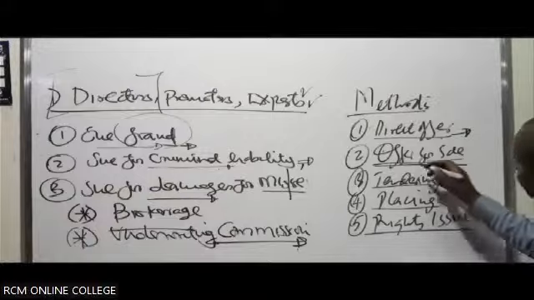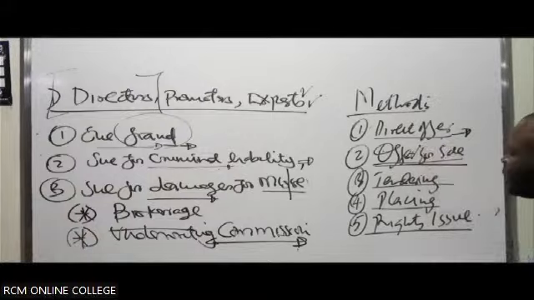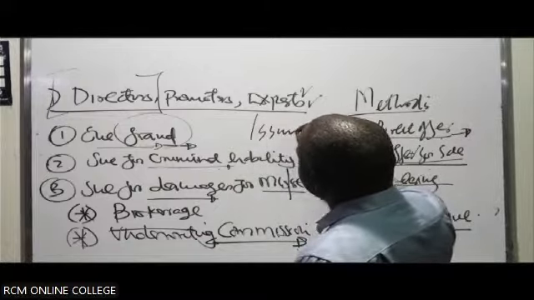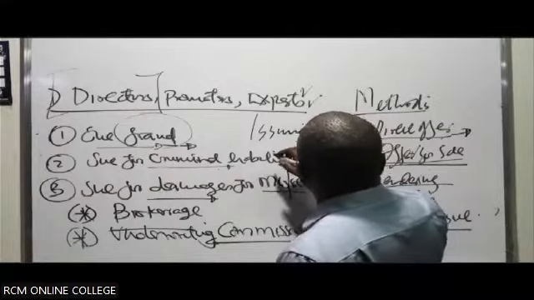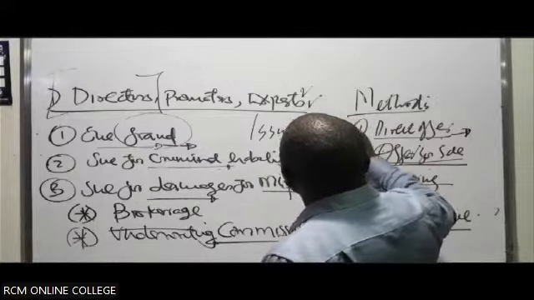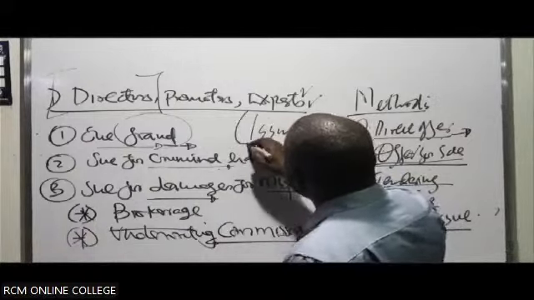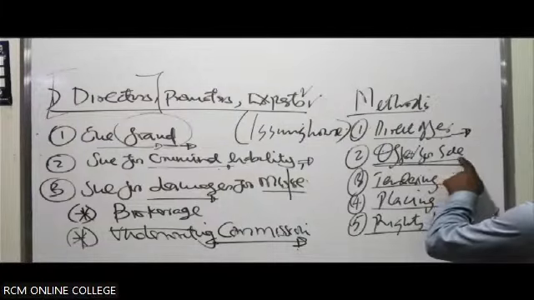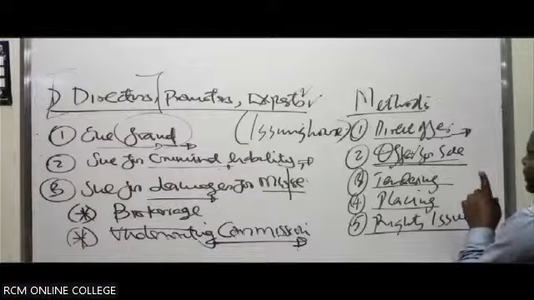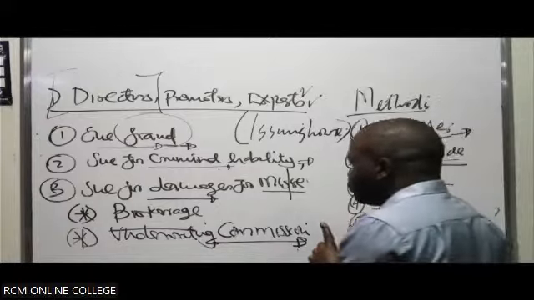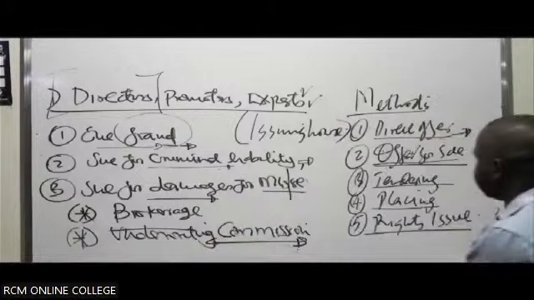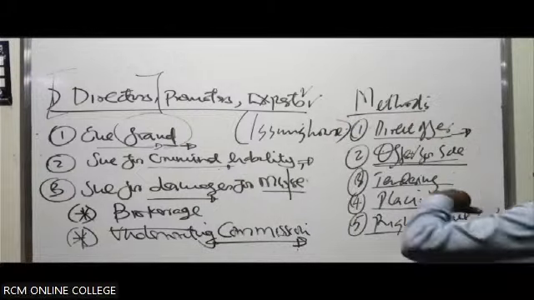So what happens under offer for sale? The company sells all its shares to an issuing house. An issuing house, in this case, could be these stock brokers or maybe investment companies. So to an issuing house, which now fully is involved in preparing the entire prospectus. This one is advantageous because the company even avoids the issue of under subscription, because they would have already sold all the shares.